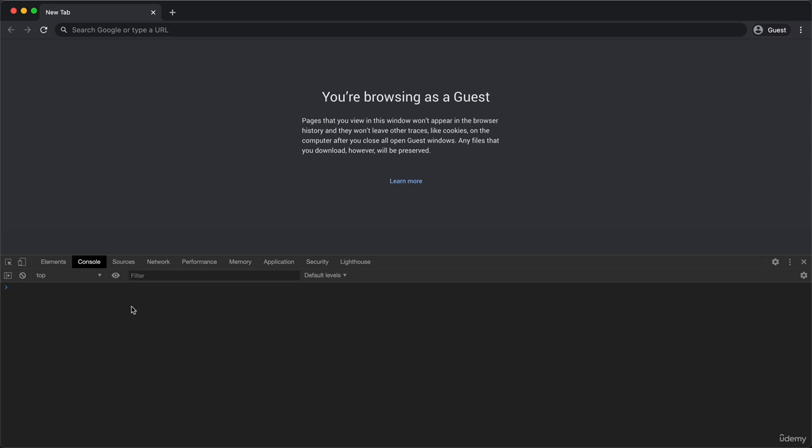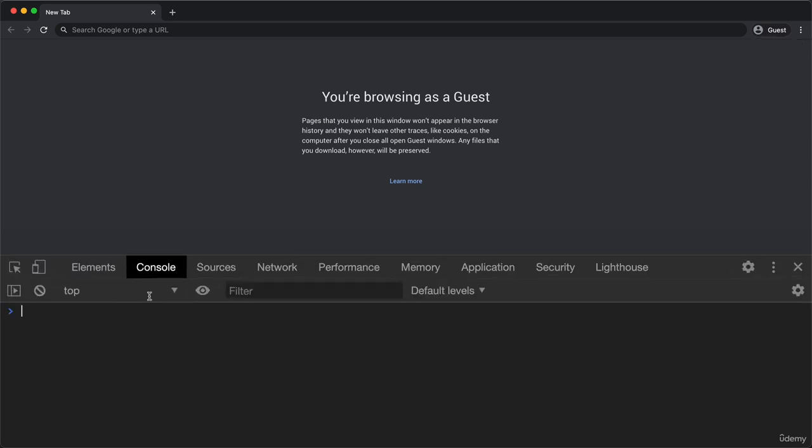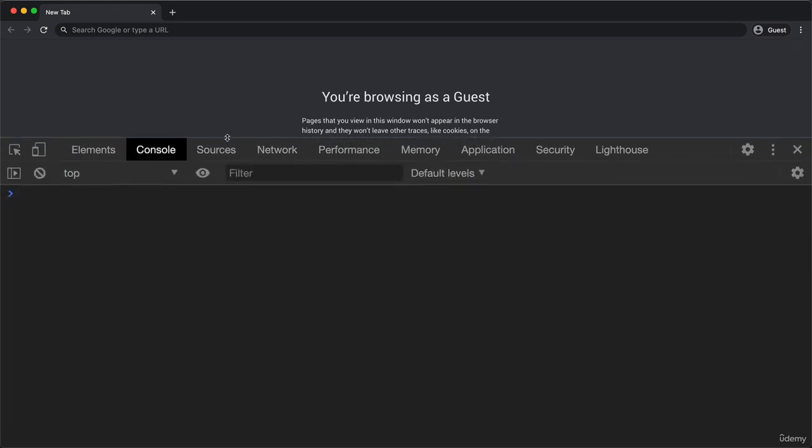And I'm increasing the font here a little bit by hitting Command+, and give it some more space. Now this JavaScript developer console allows us to write and test JavaScript code. So it's very useful during development, for example, to fix errors. Now we don't write real applications, of course, using this console, but now just to get started, let's use the console because it's a good and easy way to just write some JavaScript here.